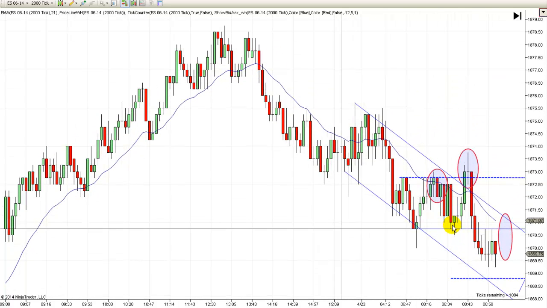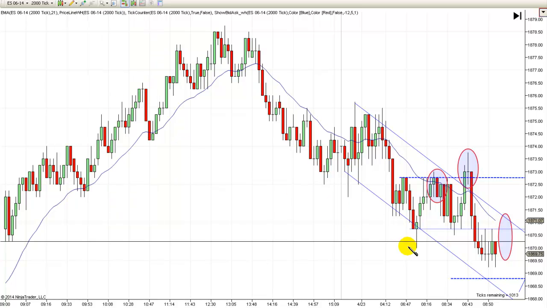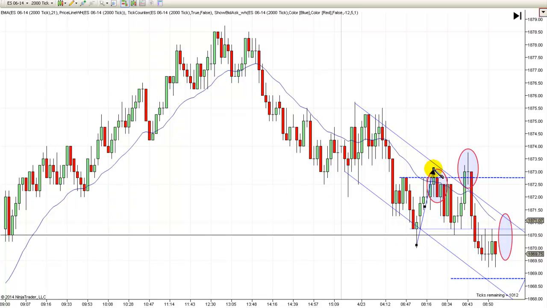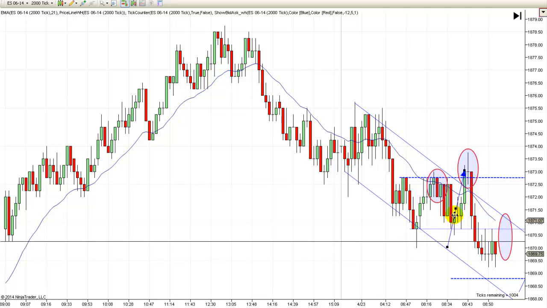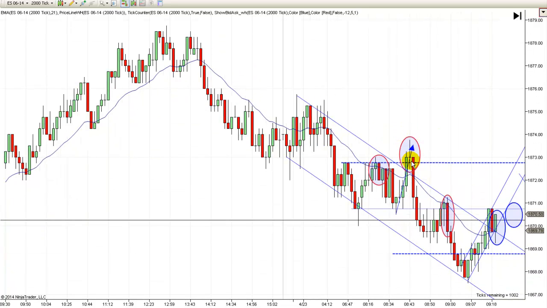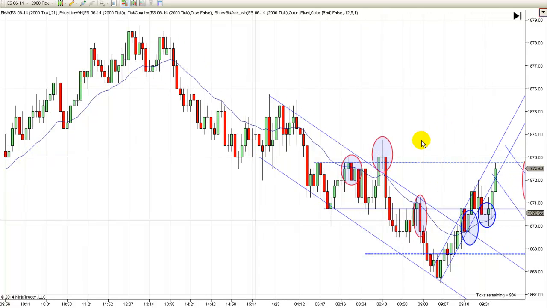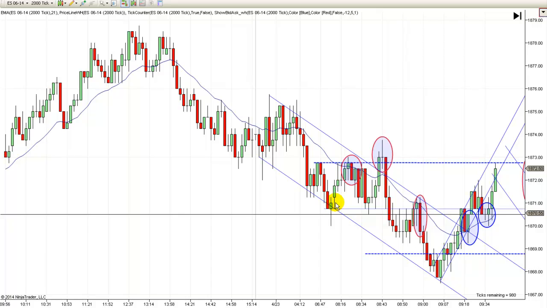And then you get a little correction here, and you pull back, and you actually get a break of the trend line here. But notice what you got. You've got one leg up, a correction, and then a second leg up, which is one tick shy of a perfect measured move. That's on a bigger picture, and I don't want to confuse people, but that's a two-legged correction. If you went to a little bigger chart, you would see one entry, a pullback, and a second entry right there. And that's all second entries are.